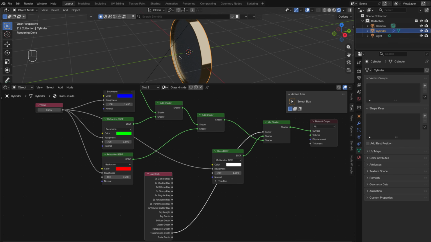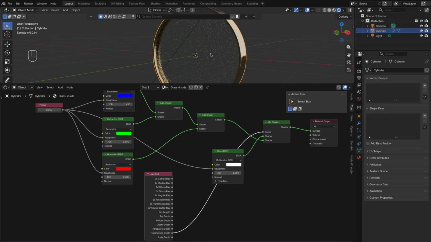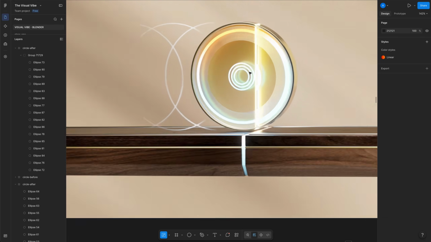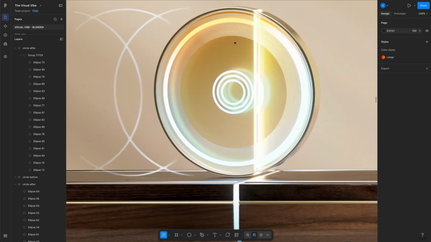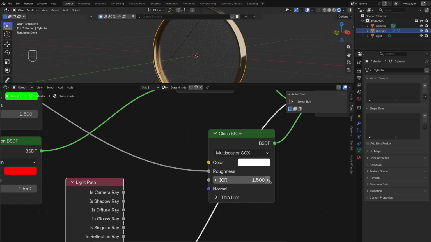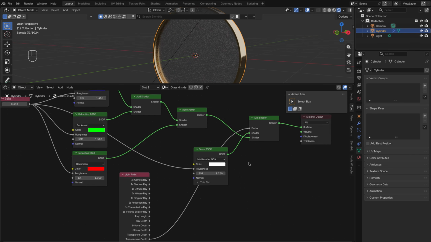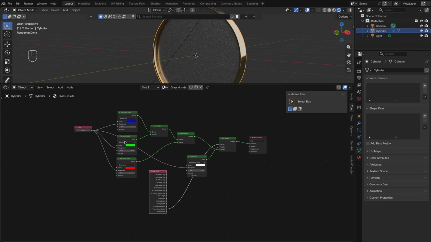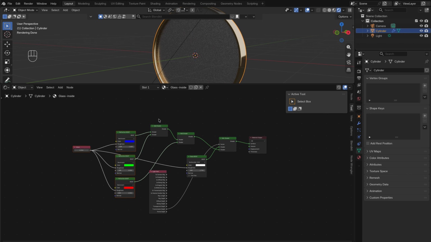Now we have the glass and it's transparent, but if you remember, I'm going back to Figma, this material actually has more, right? So they have like color or something like this, right? So what I want to do here, going back to Blender, is change the refraction IOR for the main glass. It will be something like 0.75, so it will be more distortion for this one. And probably so far that's it for the glass itself.